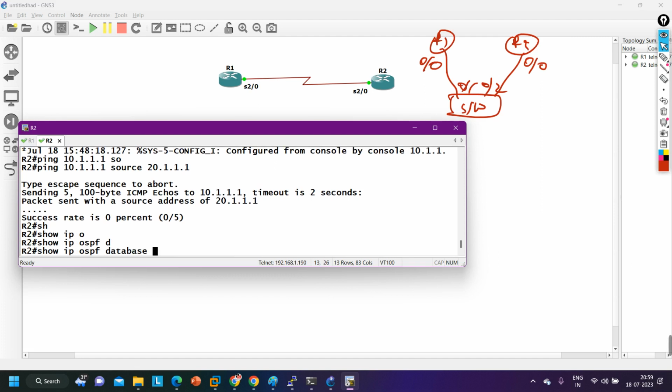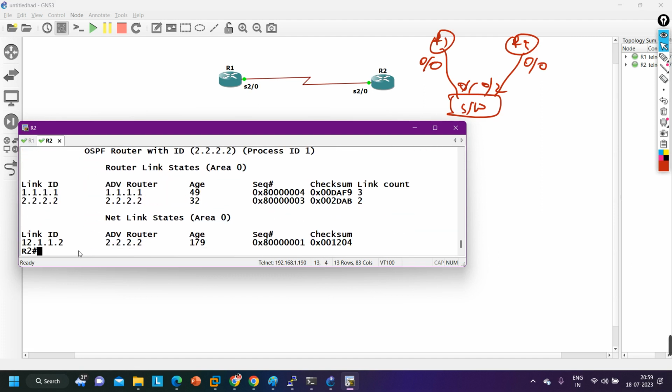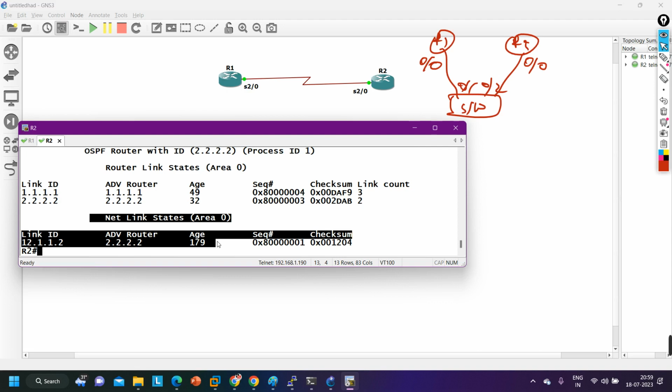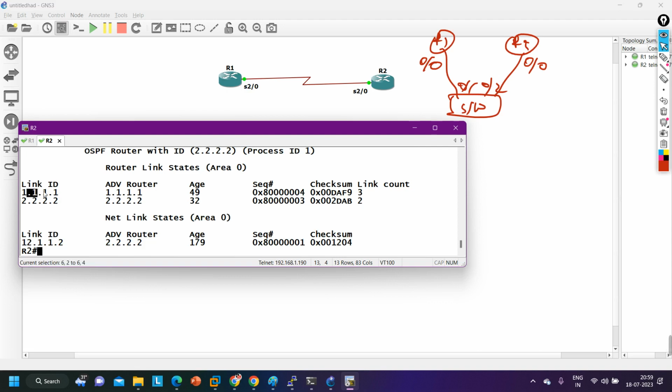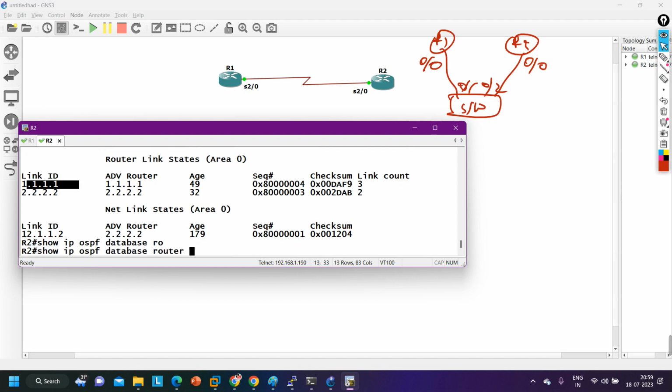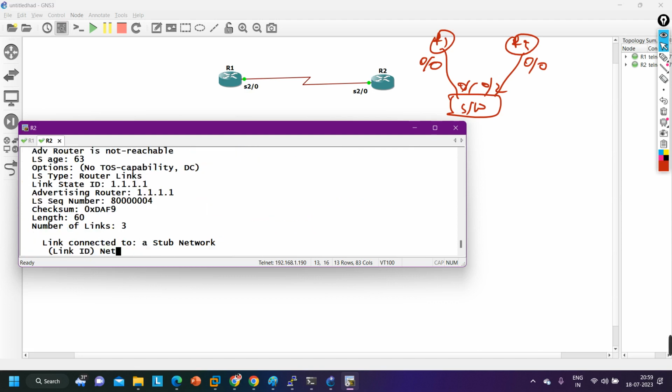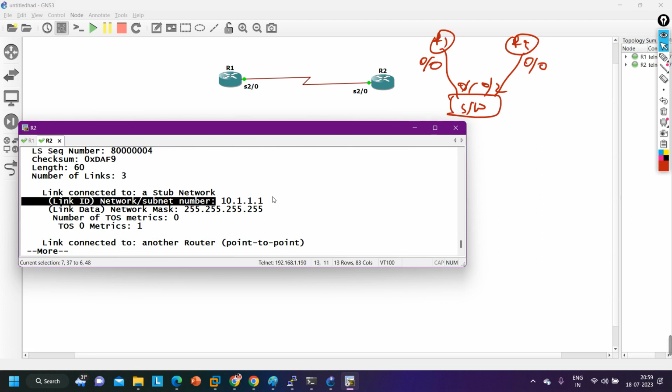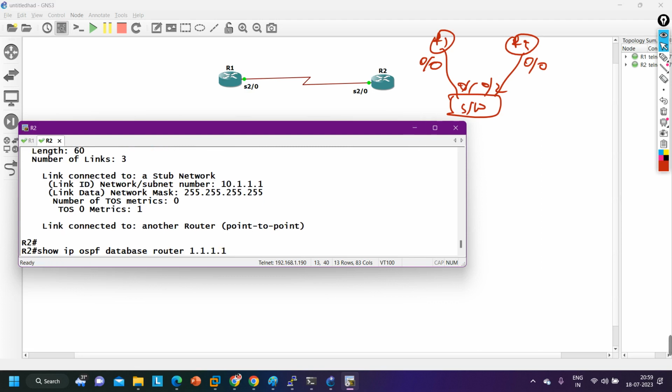Show ip ospf database. In the database, there is one network LSA also, and there is LSA 1 of router 1 and LSA 1 of router 2. Let me open the LSA 1 of router 1. Router 1 is sharing this network. Yes, it's fine. And let me open LSA 1 of router 2.